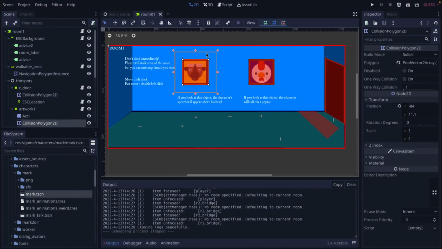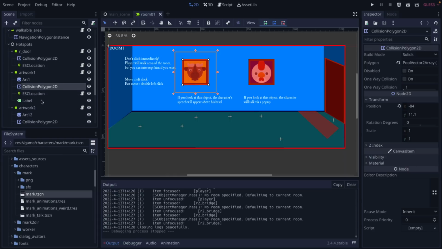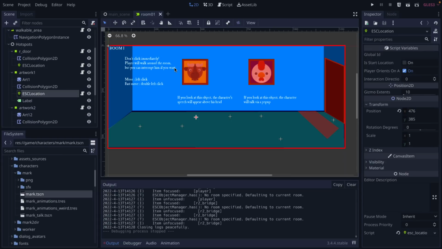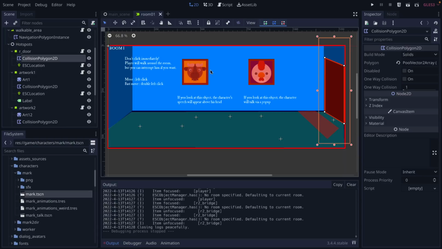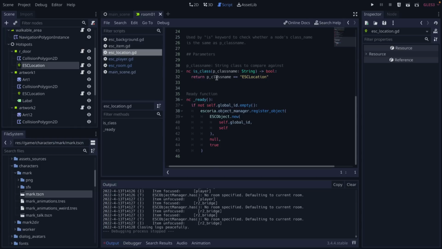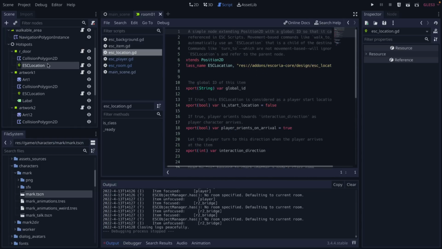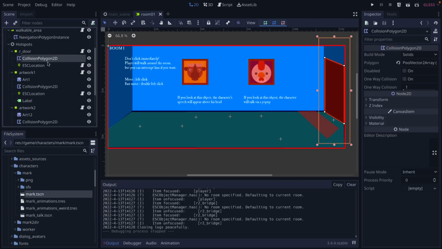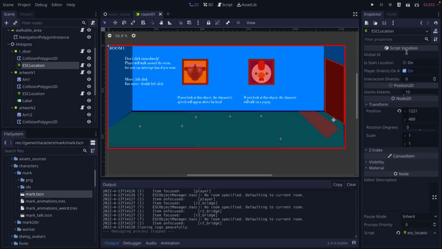So here you saw everything we just looked at. Different areas here, this is using a collision polygon and a location for handling that particular stuff. Over here you see that is our exit zone. It is using a collision polygon and once again a location that has a script attached to it. Everything, by the way, uses global IDs that you can identify. So if I go back here to the 2D and then pick an ESC object, you're going to see everything can have a global ID attached to it. It doesn't need to, but that's how you can associate items, or have something that moves within the world, or refer to things globally. There is this ID system that is built into the Escoria engine.